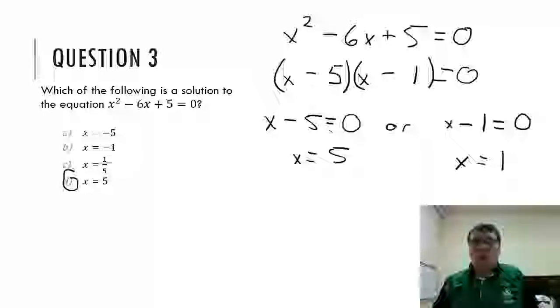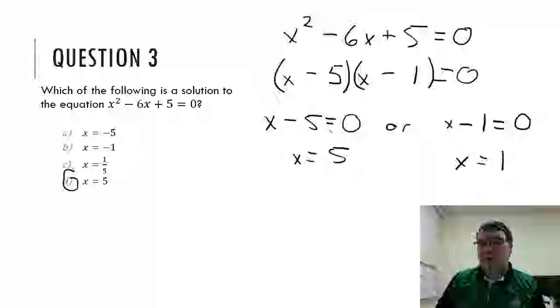The next question is, what times what would give me 5? Well, I only have the option of 5 and 1. So here's what's really cool. When we're reading our trinomial expression up here, the x squared minus 6x plus 5, this little plus on the 5 indicates that these signs of the binomials have to be the same. Because think about it. Positive times positive would give you a positive value. Negative times negative still gives you a positive value. So this is saying that the signs have to be the same.